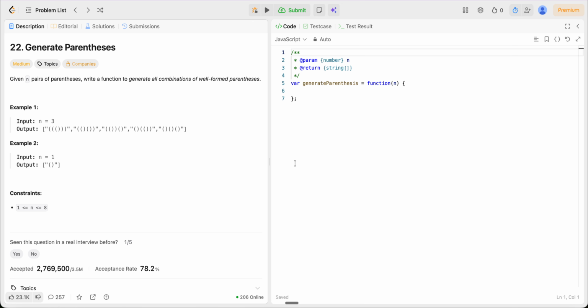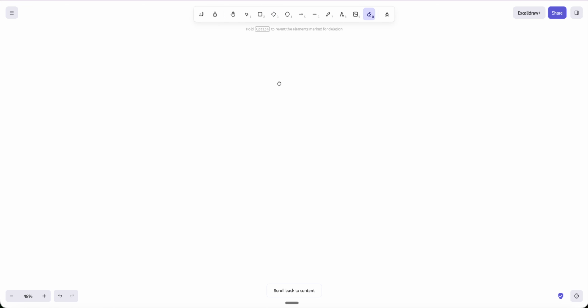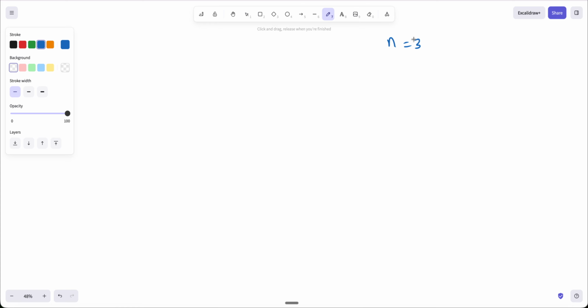Now let's try to understand n equal to 3 with a tree. Let's also discuss a few things before. When n is equal to 3, open parentheses should be 3, close parentheses should be 3.